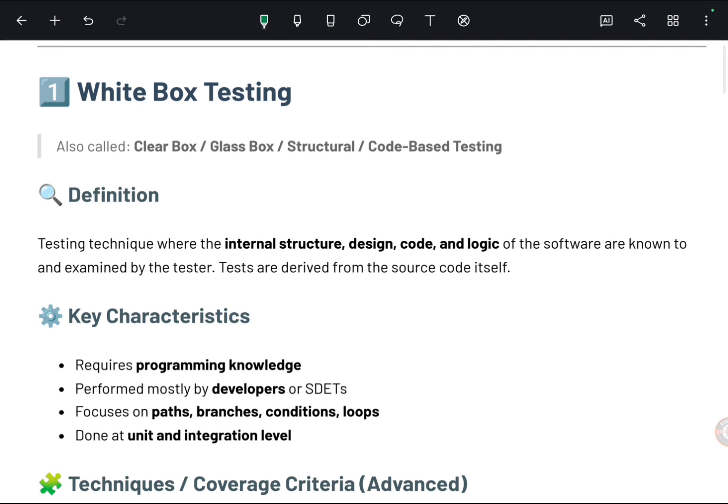One more question comes, that is STLC. What is STLC? STLC means software testing life cycle. In this cycle, many testing processes are there. It will start from requirement analysis.